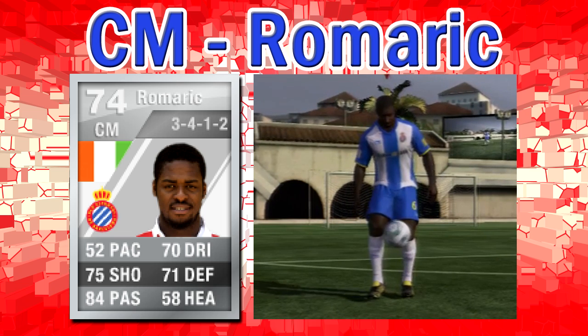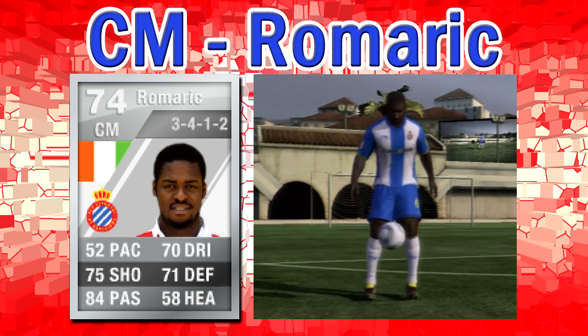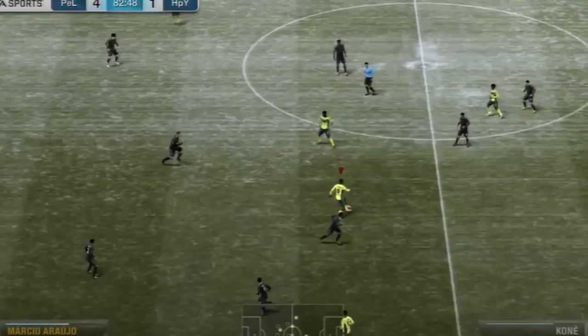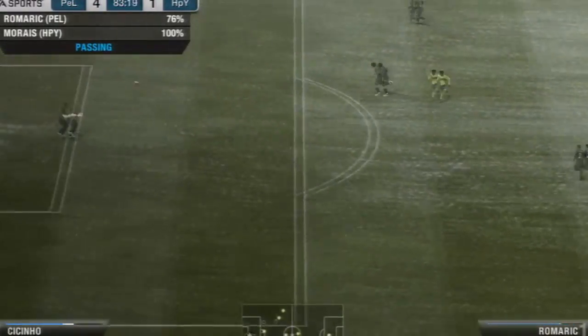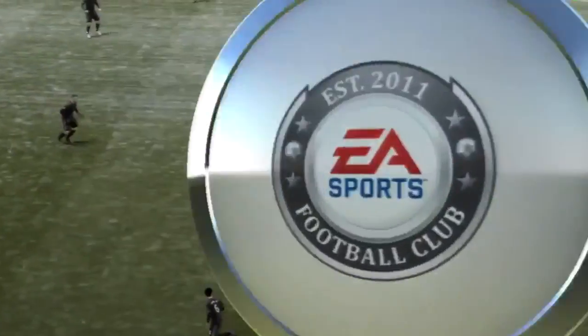So second centre mid is one of my favourite centre mids on the game, and I use him centre attacking mid, and that is Romeric. He is from Ivory Coast, plays for Espanyol in the Spanish league, and he is just an absolute beast. You can get him usually for a few k, but he's now been upgraded to a gold and only had 1 goal here recorded, but honestly he just scores plenty of these, plenty of long shots, but I wasn't actually recording when I've scored some more.